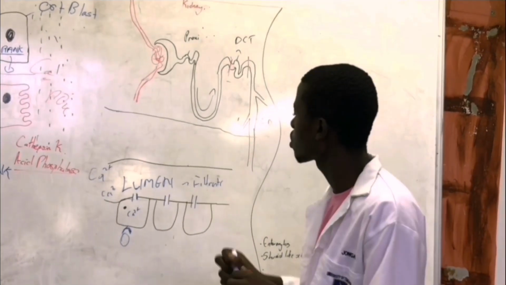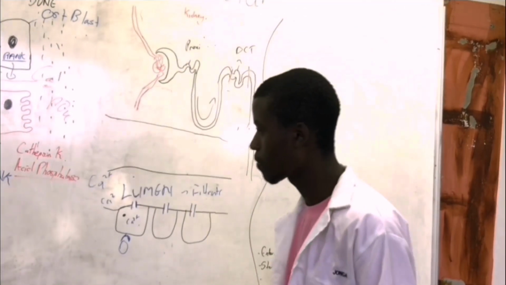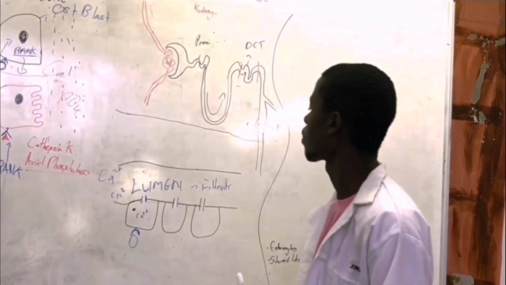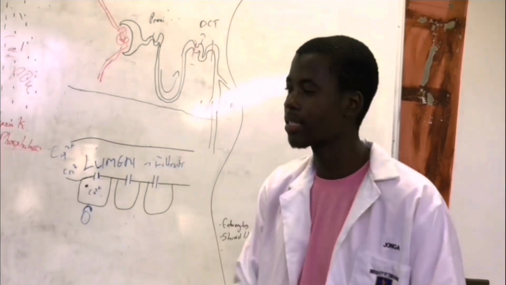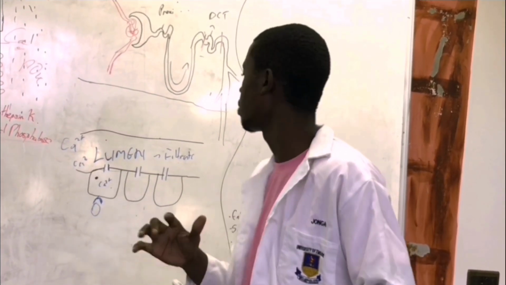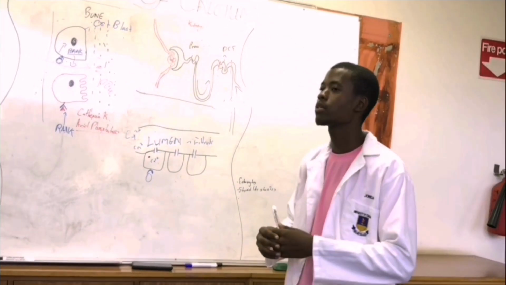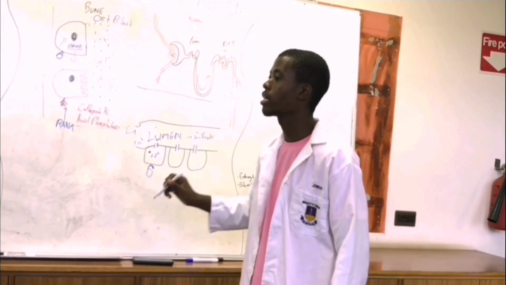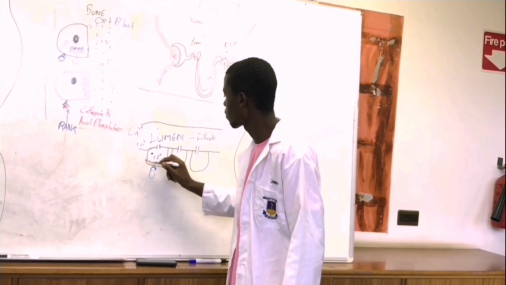So now we have calcium moving from the lumen into the cells, okay? Once calcium is inside the cells, we have another actor, another guy who plays a big role. You know this guy, you're familiar with him. His name is the sodium potassium pump. So we have our sodium potassium pump over here on our membrane.